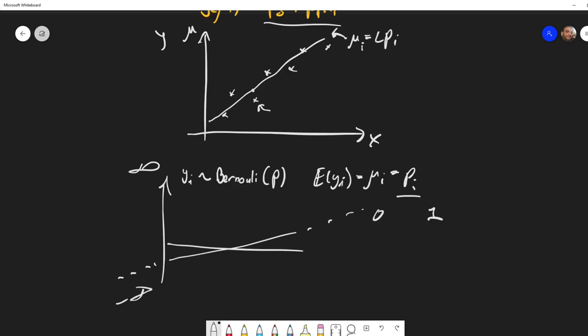So what do you do? What do you do if you have some x where the corresponding y or mu value for it is above 1—it's 10? How do you interpret this? What does it mean to have a mean of 10 when the mean can only be between 0 and 1? So one of the biggest reasons to use a link function is to make sure that the values you get for mu actually make sense.